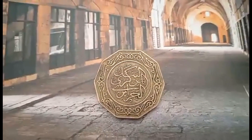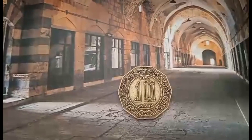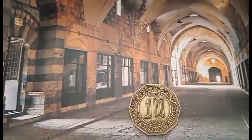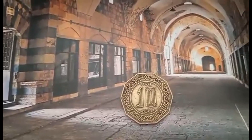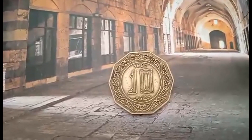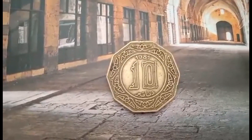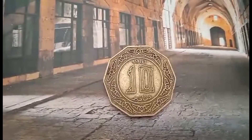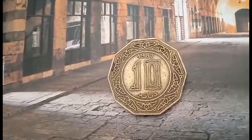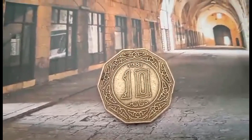This coin is not just a monetary unit — it is a witness to the history and economic and political development of Algeria. It represents the period of the People's Democratic Republic and the independence that Algeria achieved in 1962 after years of colonization. Its intricate details and timeless beauty embody the determination and national strength of this venerable country, telling the story of resilience and development, reminding us of the tremendous efforts made to build a strong and prosperous nation.